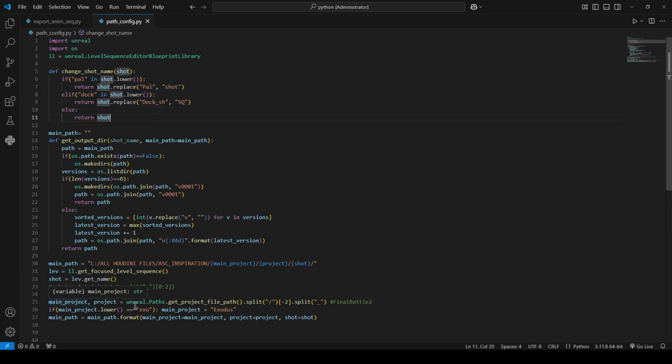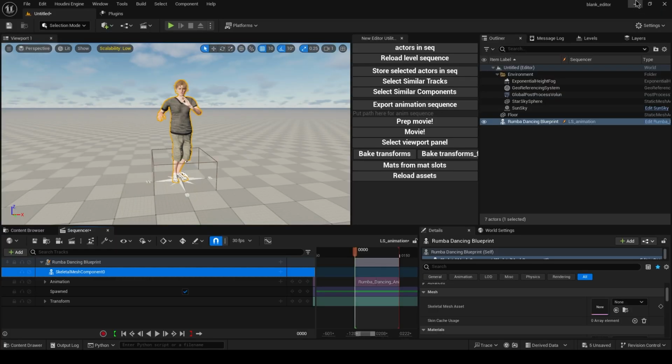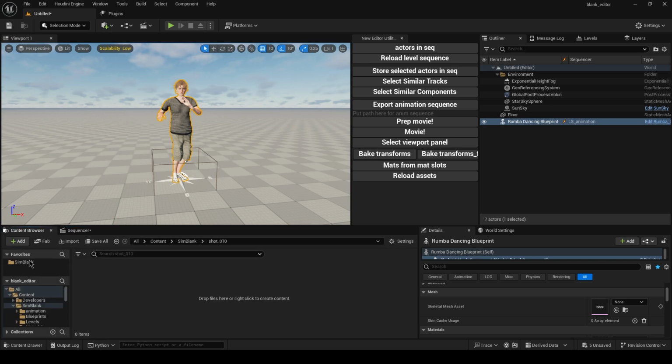Here, so Unreal Paths is how I had to do this. Basically, this works for me. But basically, this returns your particular project. So this is blank underscore editor. So this would return this particular project that I'm in.